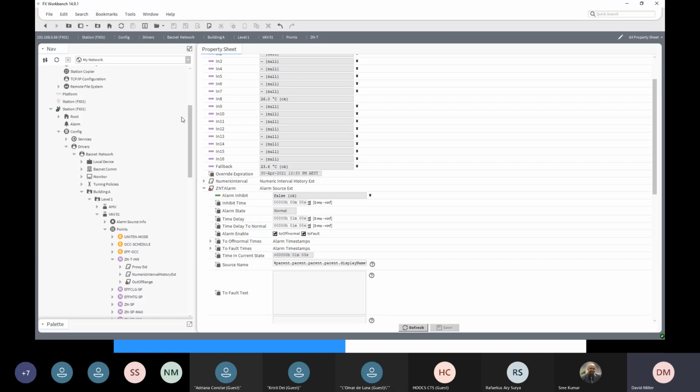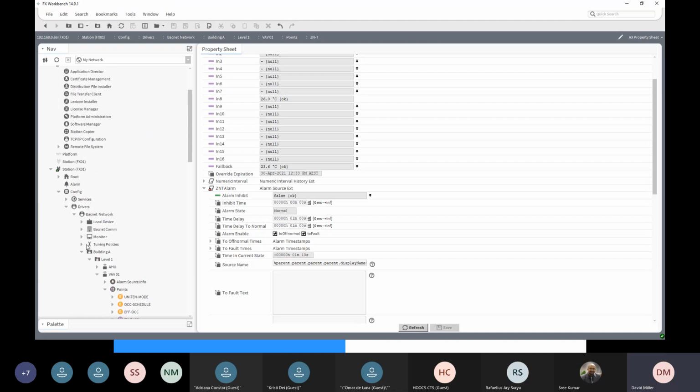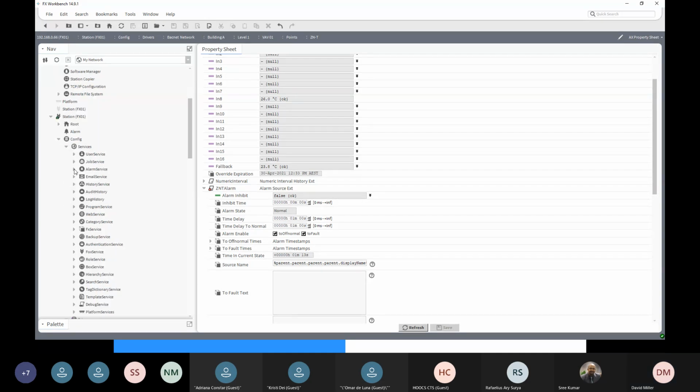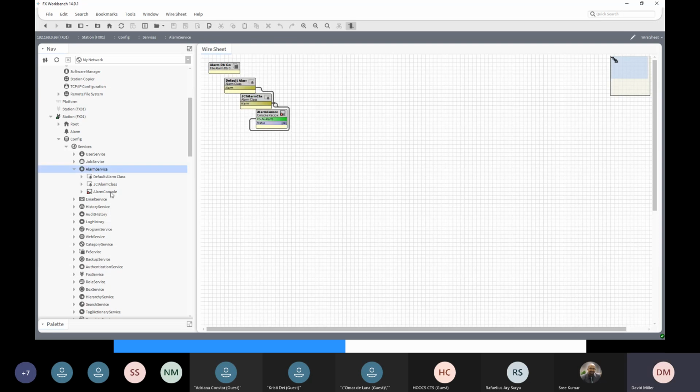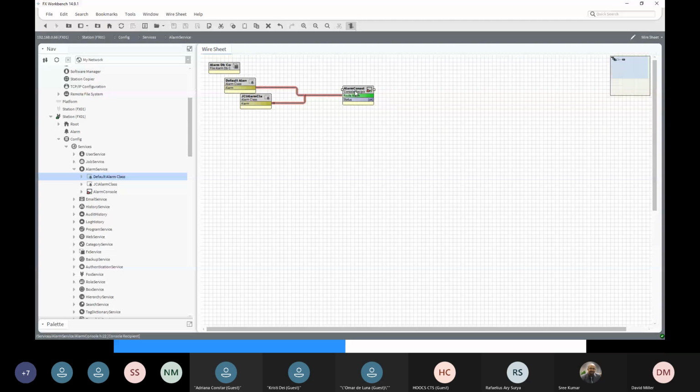And if we go up here to our alarm service, we've got our default alarm class here, and it's going to this alarm console.